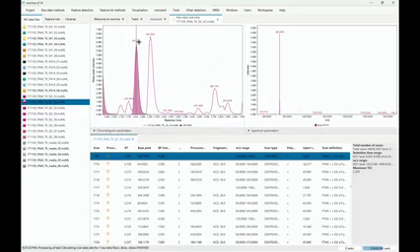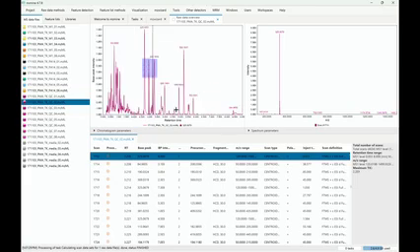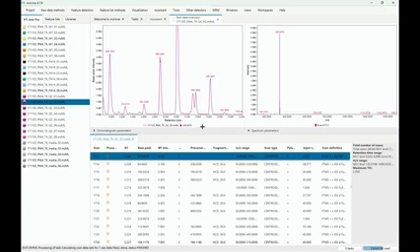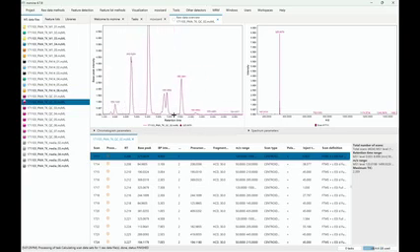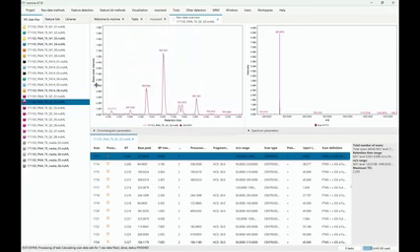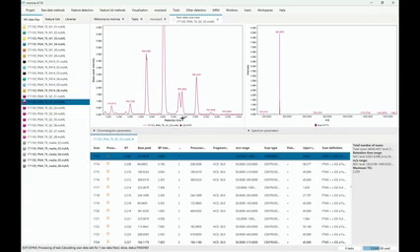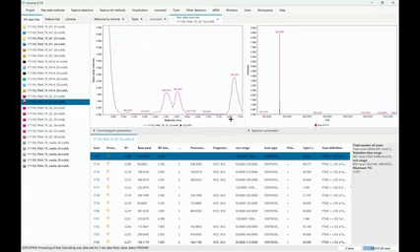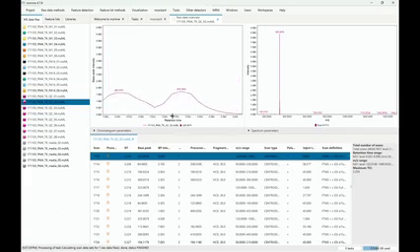If I want to zoom in, I can always just drag a box and zoom in. I can always drag the axis to basically move it. I can drag it to zoom in. And also you can always combine the modifiers. So if I combine it with control, I basically zoom in. I can use the mouse wheel, for example, to just zoom in on the signal.